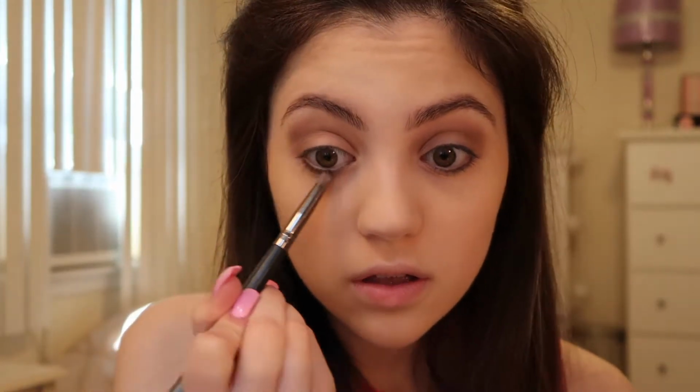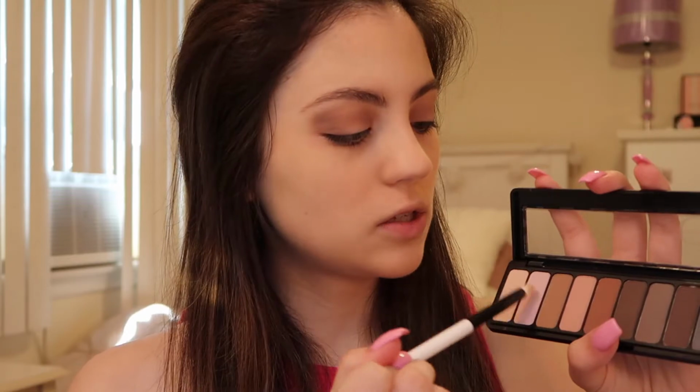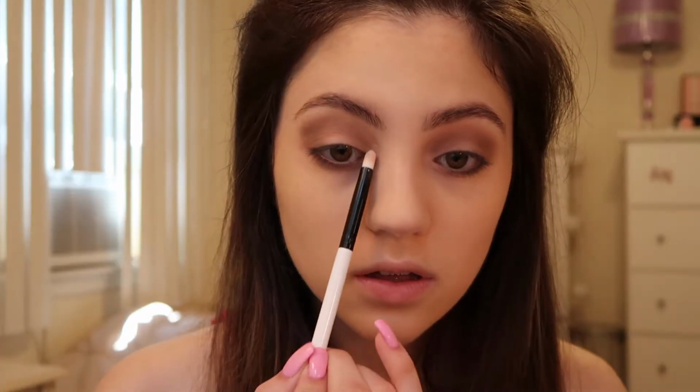And now I'm using a pencil brush or the other end of your dual eyeshadow brush, and I'm going into one of those dark browns that we used on the crease, and I'm just going to drag this right below my lash line. Now before I add a highlighting color, because I'm going to use my highlighter that I'm using today on my inner corners later on, I'm just going to take these two matte white shades and add these onto my inner corners and my brow bone.